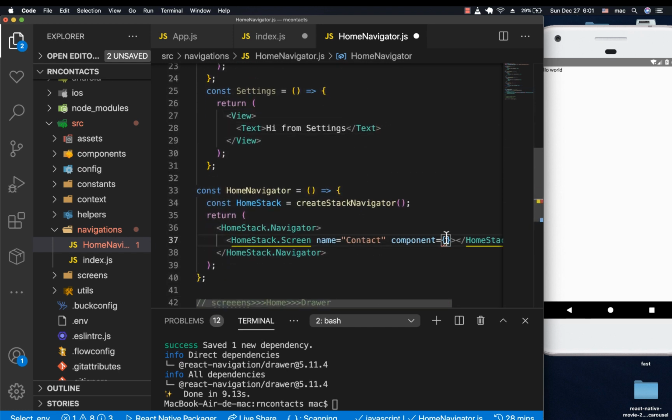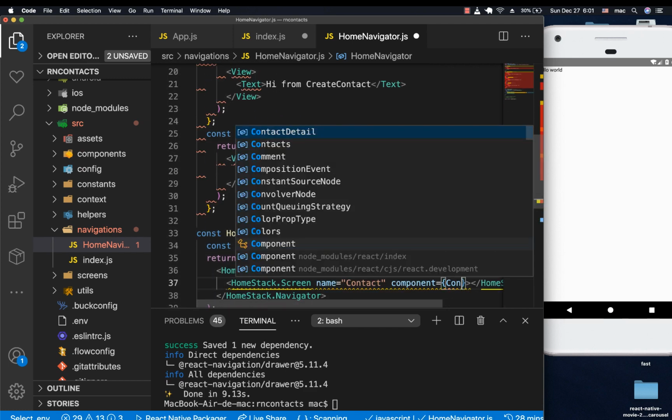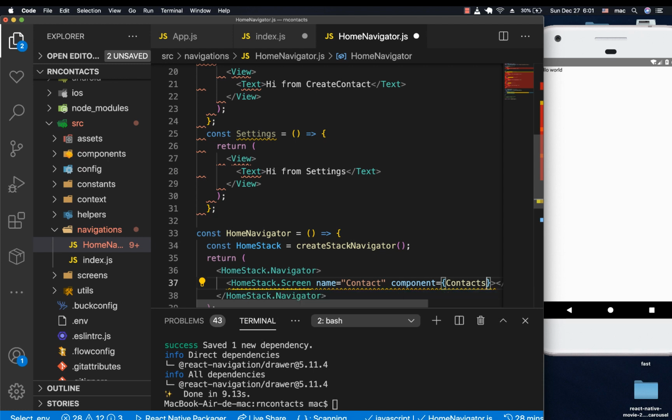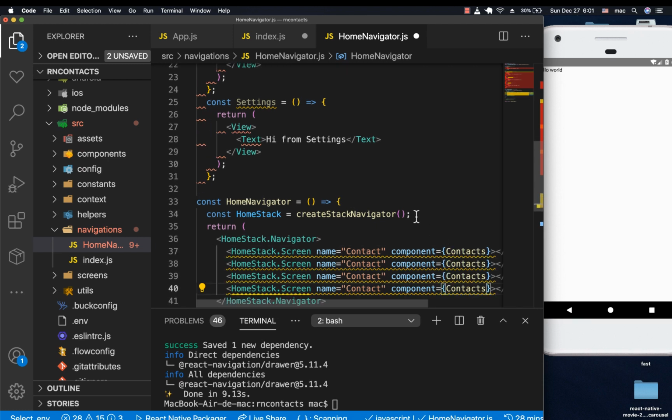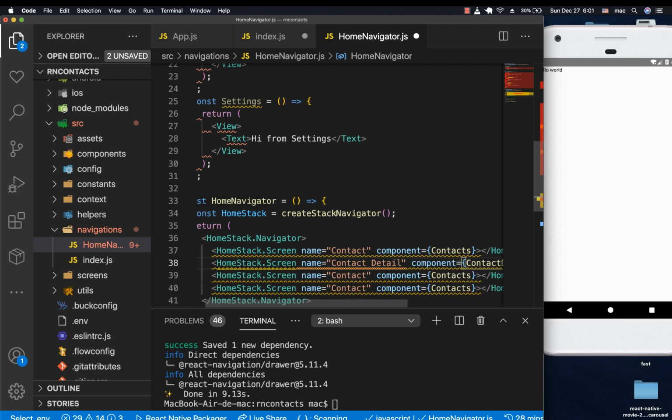So now we can basically change this, this will be contacts. Then I'm going to duplicate this, then I'm going to change this to detail, then this should be contact detail. And mind your names, because these names are used by default as the screen titles, so make sure it's meaningful here.